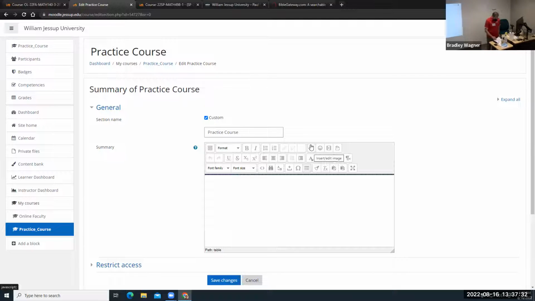So that's one way to make it. Those websites are useful because, even if you don't want it here, a lot of the forum posts, tags, and labels all have this ability. They all have the same text editing box. So there are lots of different places you can insert images all over your Moodle page just by clicking insert image, even insert videos. I'll show you later how to do embedded videos.